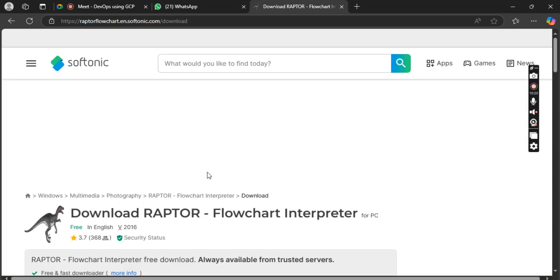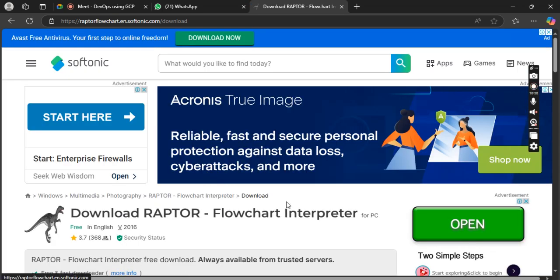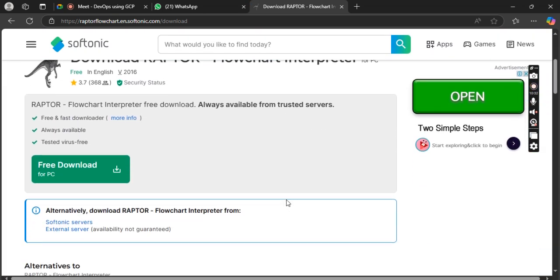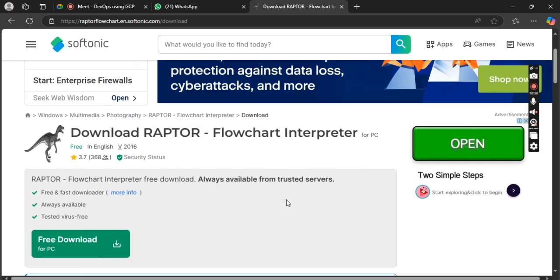For understanding a loop, give me a second. Why is the download not started? It is a small thing.